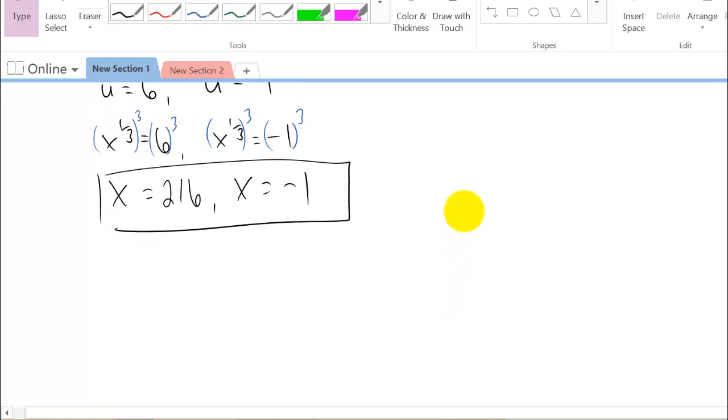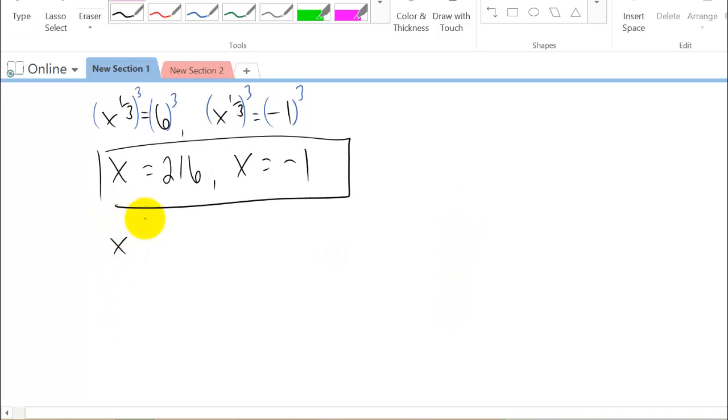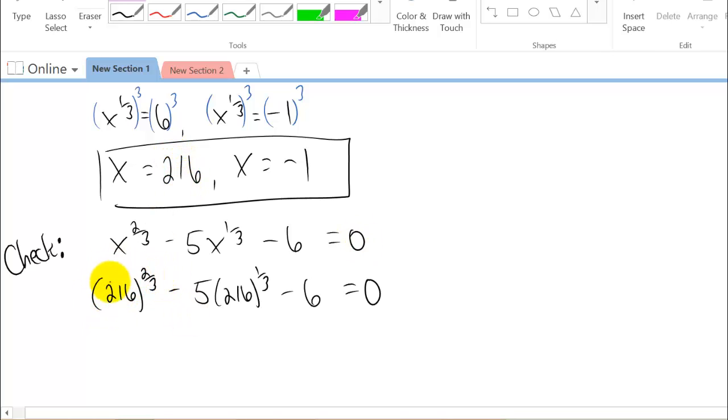Now I think you said that your problem was in checking that answer. Let's plug in 216 first. Okay, what this fractional exponent means to me is we're going to take the number 216, and in either order we're going to square it, and then we're going to take the cube root of it. Now it might be easier to do it in the order taking the cube root and then squaring. The reason I say that is because 216, if you take the cube root of that, we know actually from the previous step up here that that's going to be 6, but then we still have to square the number.